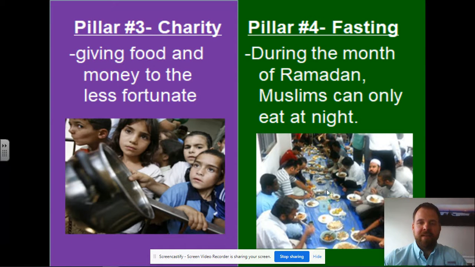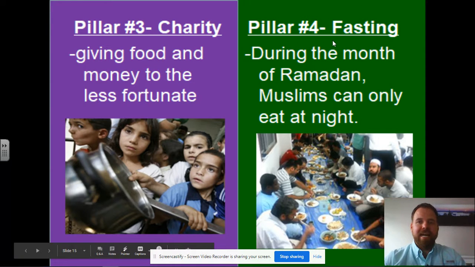The image that I have down here is some people in the evening having a meal together. But as you can see, they're eating very light portions, and they're all just kind of eating some rice and a few different things. Because again, they can eat in the morning and the evenings, but it's not like they have a big old buffet style meal every night or like a Thanksgiving every night. You can see they're all together at the table with smaller portions just for everybody to share and everybody to eat, and it's really not that much. Okay, so that is pretty much charity and fasting in a quick version.